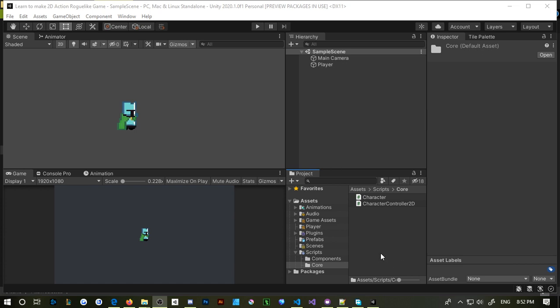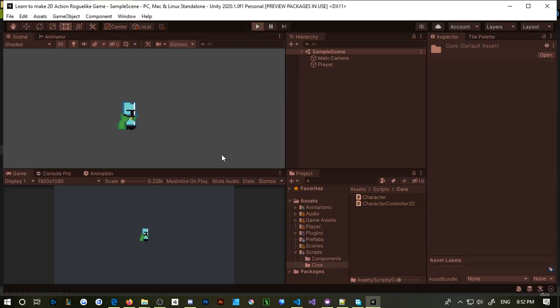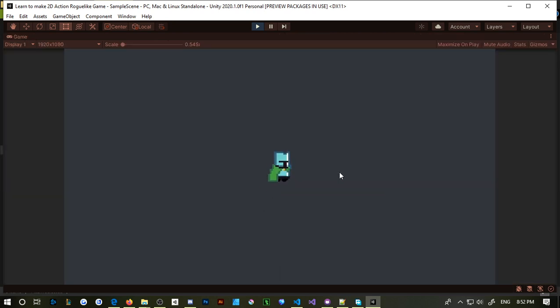So what we have over here is, if we hit play, we have our little hero character. If we maximize, you can see if you go left and right, you can go up and down, diagonal, etc. It works pretty nice. Also, if you press the shift modifier key, it runs. And if you can dash, let me see. Yeah, see, you can dash. So that's what I've done.